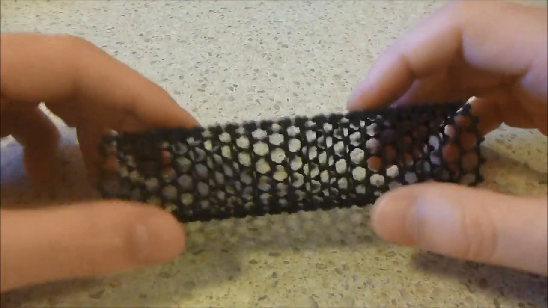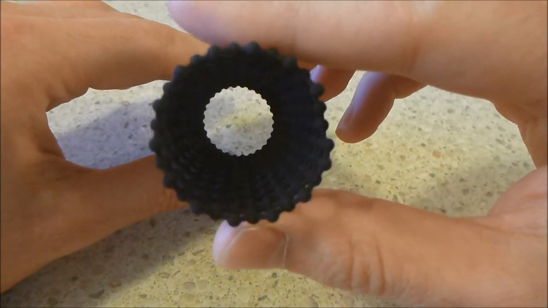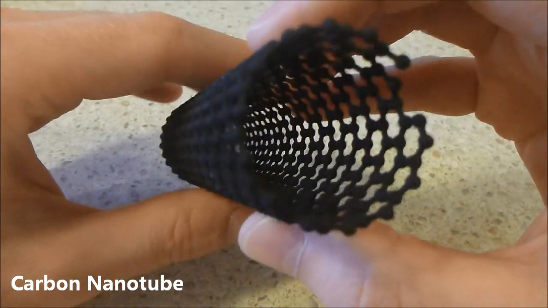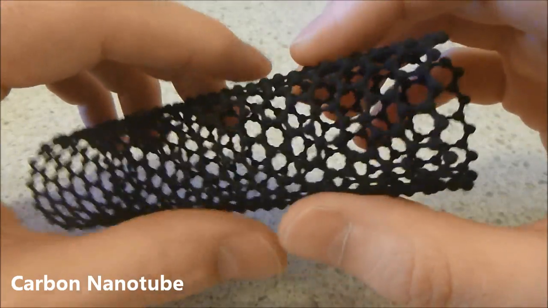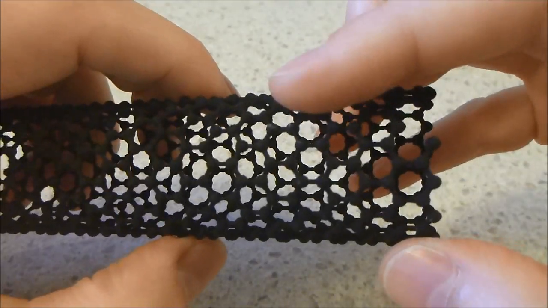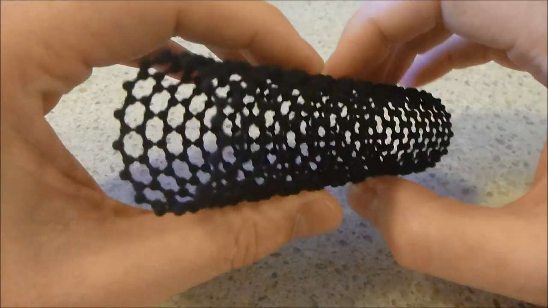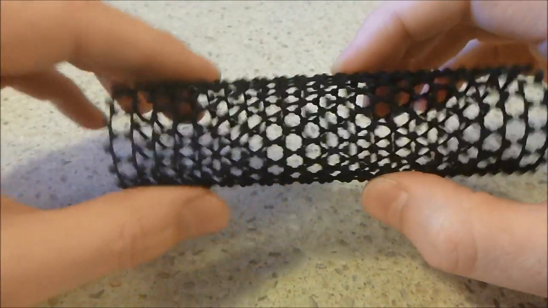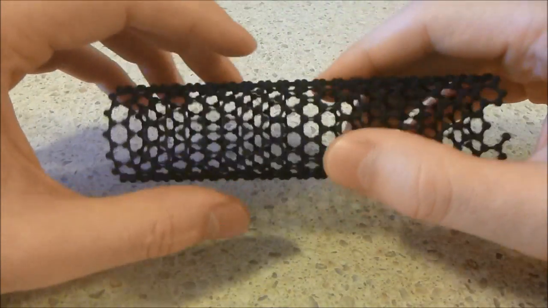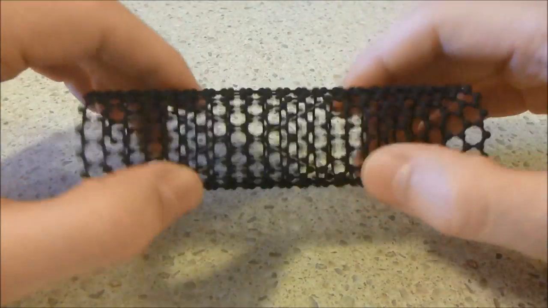Then we have this model, which I've decided to get printed in black plastic. This is a model of a carbon nanotube. This is what one of these molecular structures might look like if it was blown up. This is just a ball and stick model of course. You've got little hexagons there with each little sphere connected to its neighbors. Making this material into all sorts of things from computing to memory to textiles, energy applications, energy storage, all sorts of things with this wondrous little carbon nanotube material.